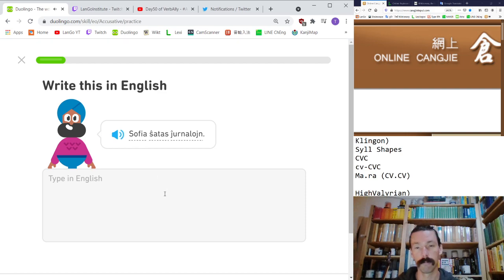Sofia ŝatas ĵurnalojn. Ŝatas, I think, is like appreciates or likes. Schätzen is my mnemonic for this German verb for appreciate something, to treasure. So Sophia likes. And this noun, I only need to look at the ending. It's got all the grammar that you need and only a single, what we call exponent, only a single form for each grammatical marker. Ĵurnalojn. In the ending of a word like this, O tells me it's a noun, J tells me it's plural, and N, it's an object of a verb, like newspapers.